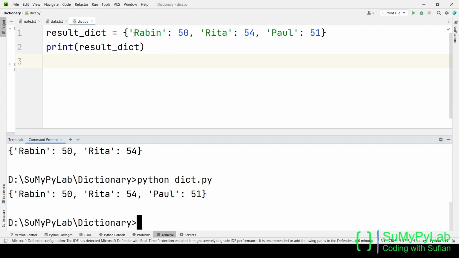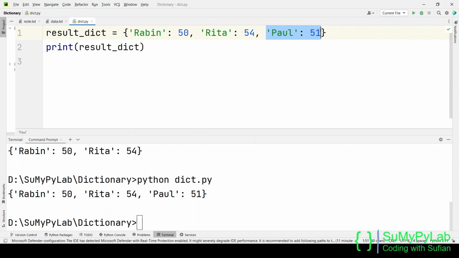Here Robin is the key and 50 is the value. Rita is the key and 54 is its value. Paul is the key and 51 its value. And these are the key value pairs. So this dictionary has 3 pairs of values: first pair, second pair, third pair, right?